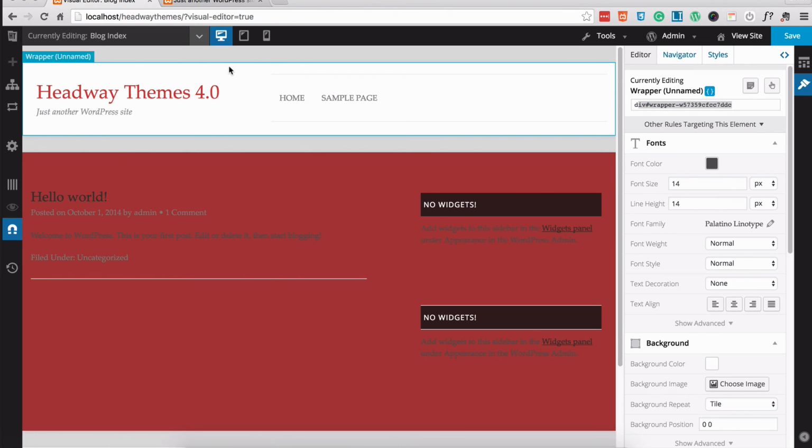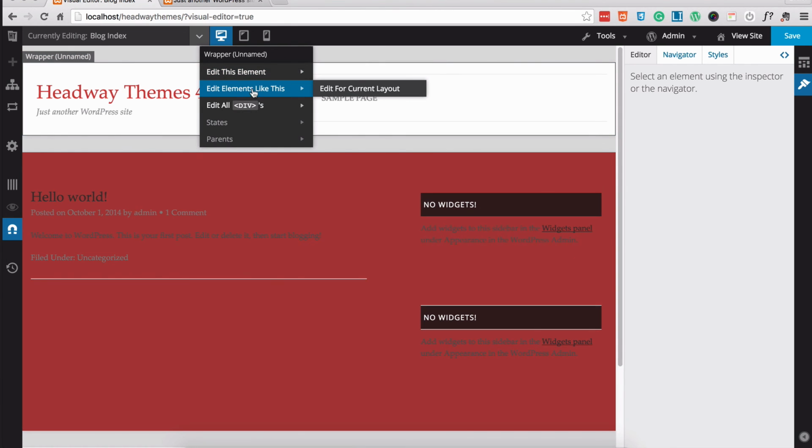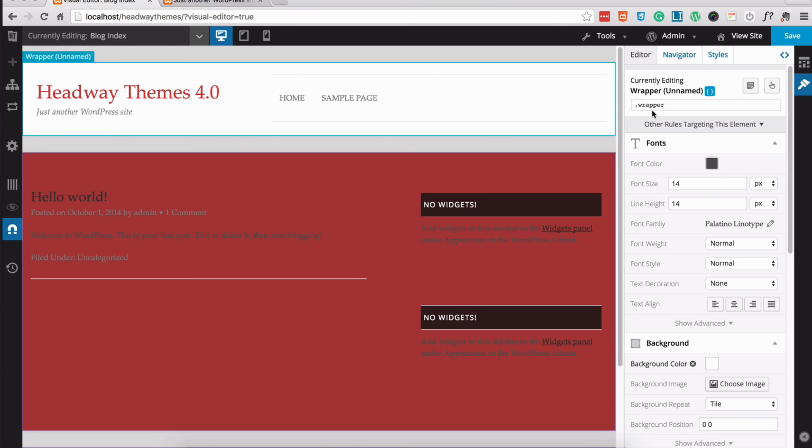So if I right click, edit elements like this, you can see here that we are only editing all of the wrappers on our site.